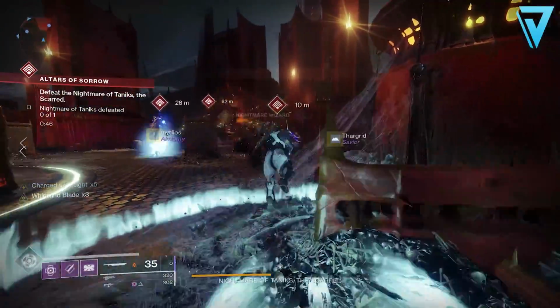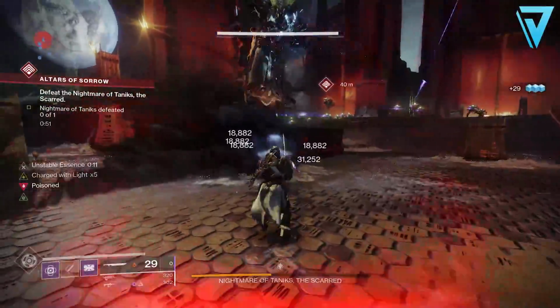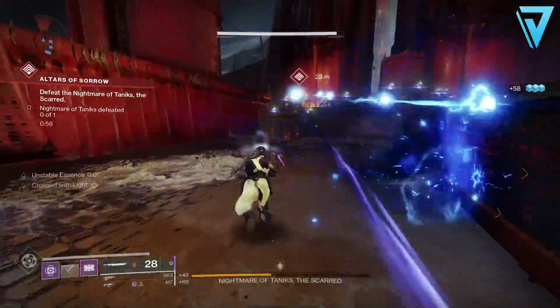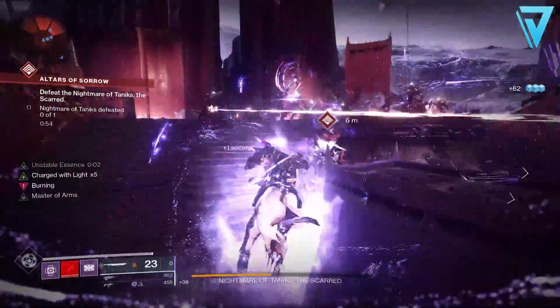So if we jump over into the Altar of Sorrow, this build works very well where you have low tier ads and also fire teams around you, as you can use the orbs that they create to further build up your super energy. And if you have a high intellect build, then again that only boosts your ability to get your super even quicker.